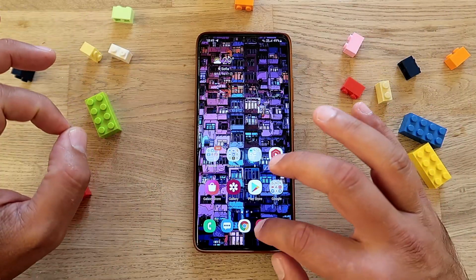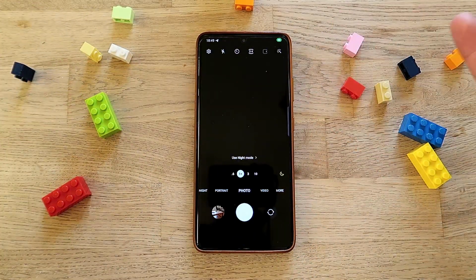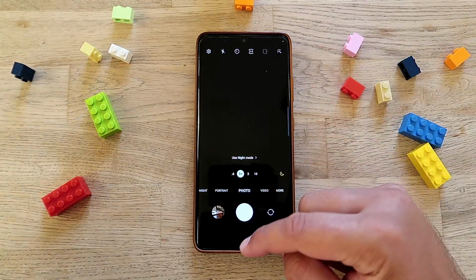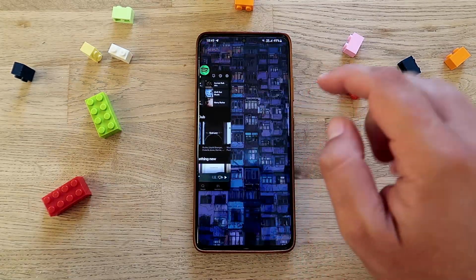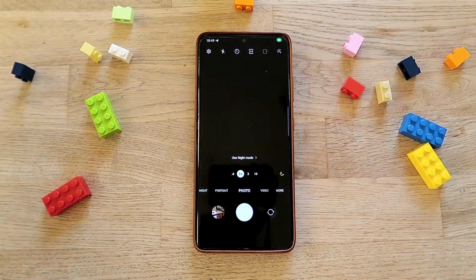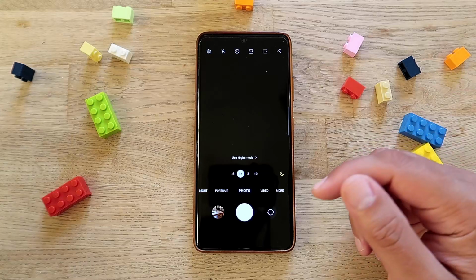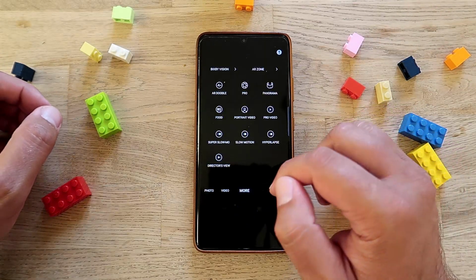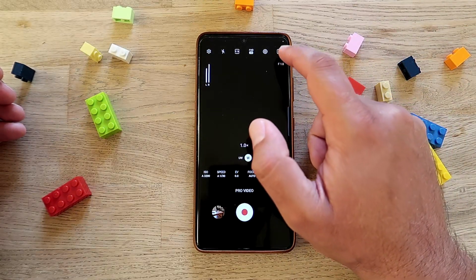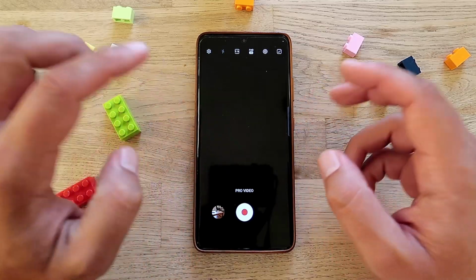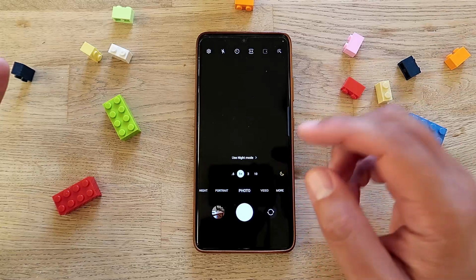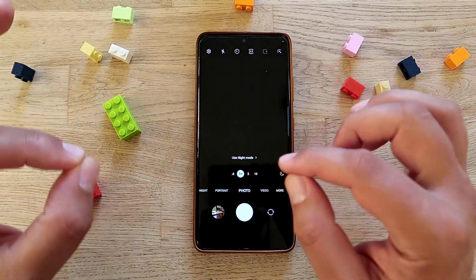Next thing I want to show you guys is the camera, and of course the camera is, well, people really do a lot of changes, but hey, you saw what happened, right? Probably need to do it one more time so that you can focus yourself here on this corner, the right top corner. I'm going to open the camera and boom, we have the new camera privacy indicator. And see what happens if I go into More and I go into the Pro mode, Pro Video. You can just see I have here also the microphone, right? And this indeed comes from Android 12, and this is a very nice addition. And yes, I know iOS devices already have it, but guys, there are new things here.